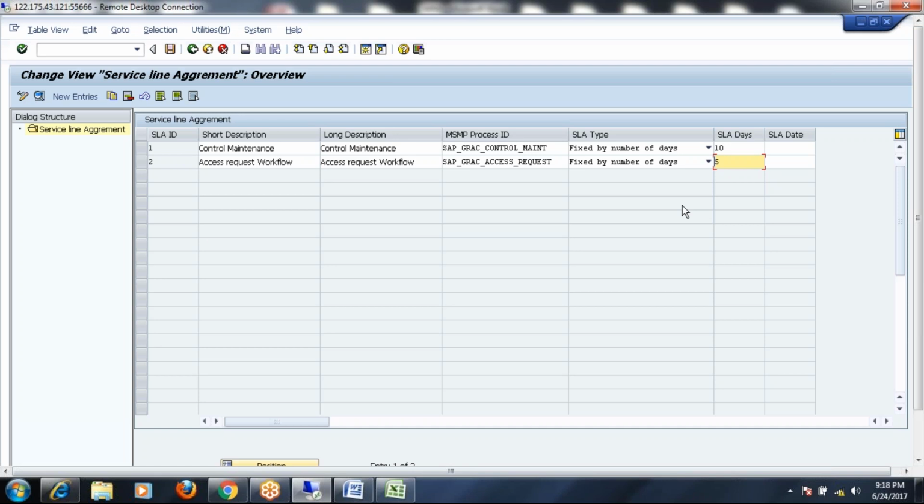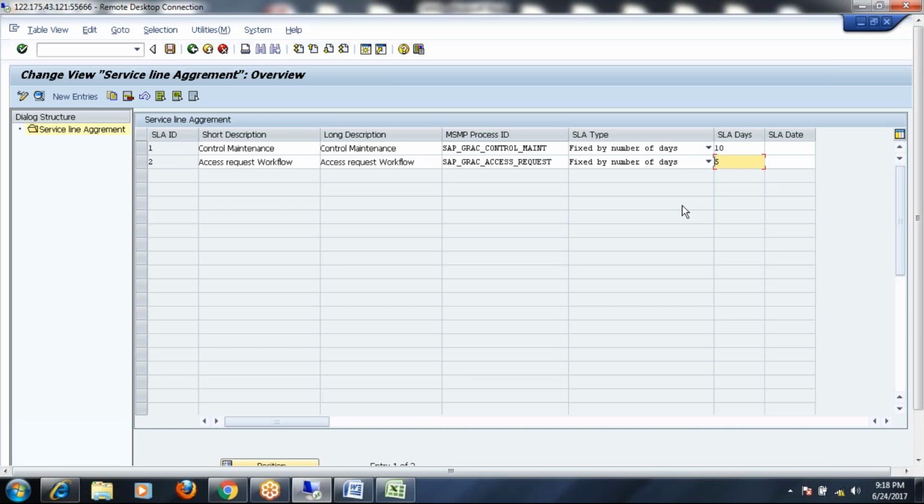Yes, any doubt here? This SLA type is complete. Yeah, is this SLA type for the complete workflow or only one path? Complete workflow means, if the user submits a request, all levels should be approved within 5 days, or only one level? No, as an SLA, the whole process is all levels.